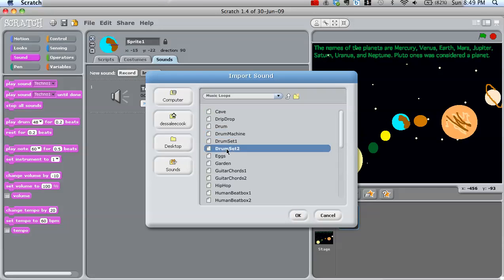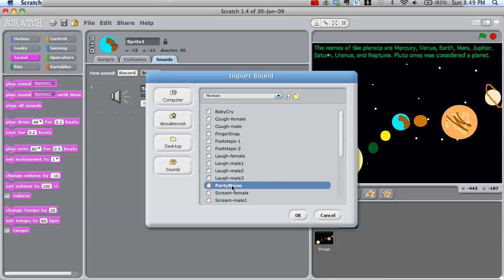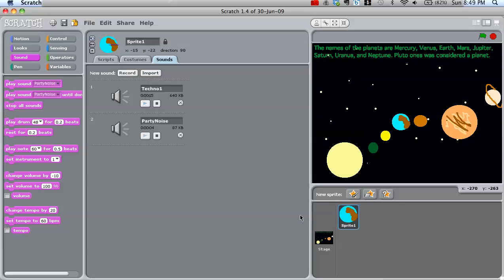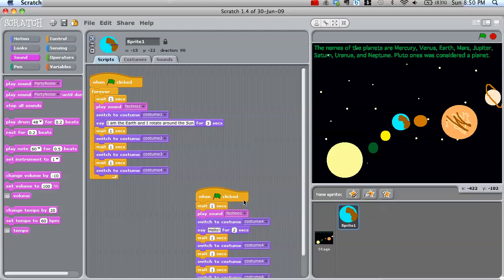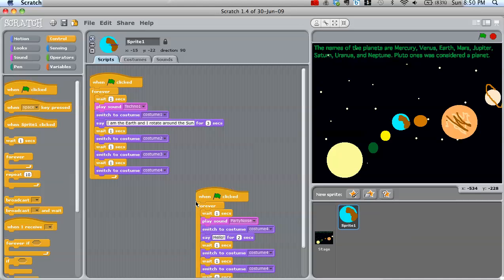You just pick a sound. Up arrow changes the category. And then I just said okay with the one I wanted. So maybe I'm going to change it to party noise. So I'm just going to get rid of this one. Go to my script, use the pull down arrow, and change it to party noise. The last thing I added was one of these forever bars, telling the program to keep playing forever until I say stop.